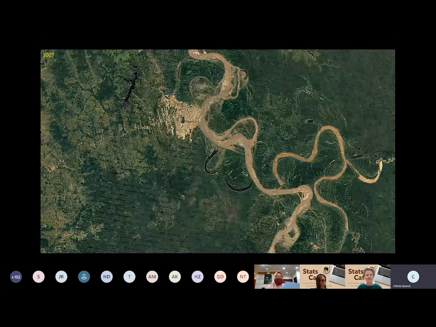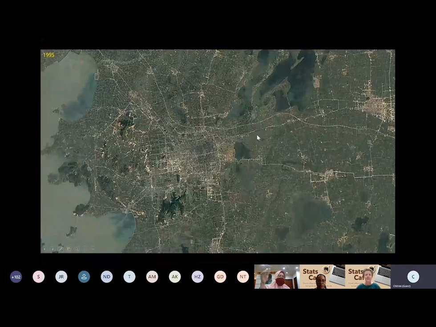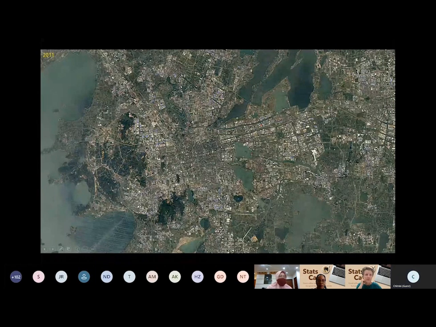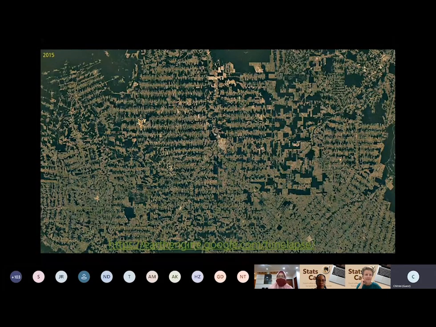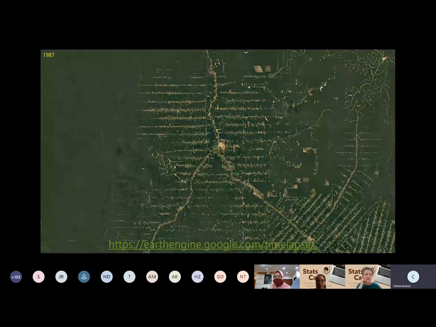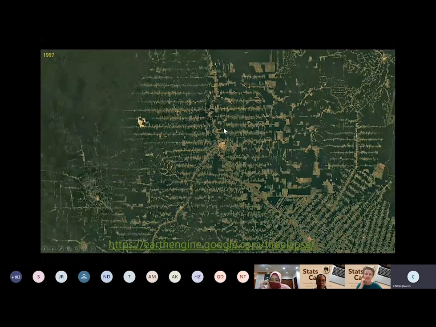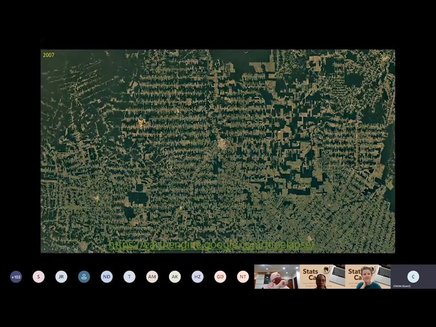This is another example of how rapidly urbanization takes place. You can see the years going in the left-hand upper corner of the window. This is an example of urbanization from Suzhou, China. This is another example from another part, showing how rapidly the natural land cover is transforming to agricultural lands and some built-ups in some areas. This is natural, this is normal, but what we have to do is gather the information and then implement it in the planning and the policies that we make for the betterment of the particular area that we are looking into.